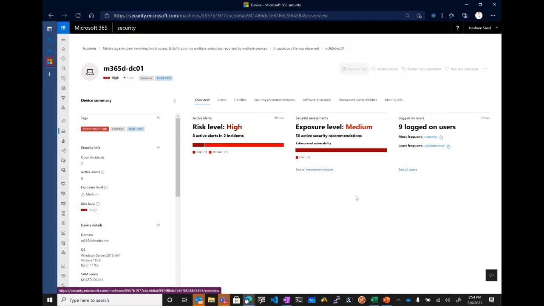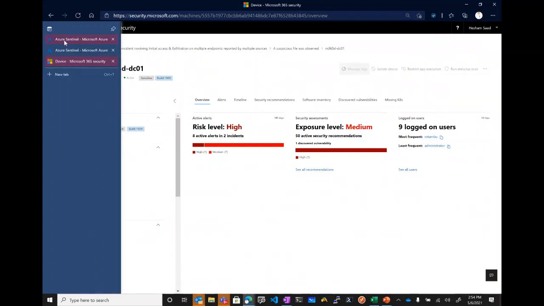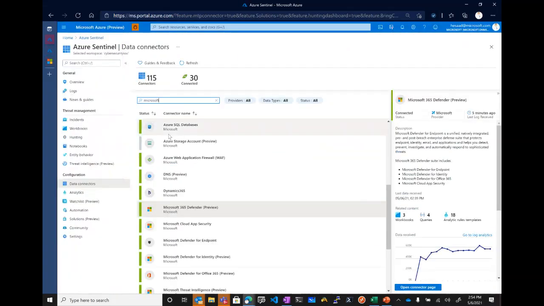This specific domain controller or server, I would like to isolate, quarantine from the network. I would like to run the AV scan. I would like actually to have a live response session investigation to do more forensics and investigation and triage activity. I would like to trigger automatic investigations or take an action. All of what you are seeing is a native experience coming from the unified XDR, the Microsoft Defender, and the unified SIEM, which is the Azure Sentinel.